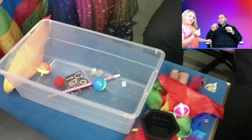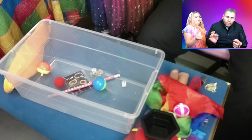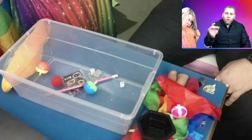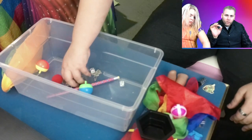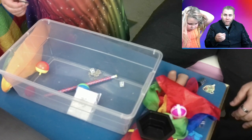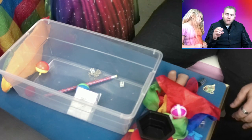So we're gonna learn some coin magic, okay? We're learning stuff today. Tutorials and everything. You get to see all of this. So, this is called the French drop. It's a very classic, very basic move that you're going to want to have in your arsenal. And you can do this with any object that is round like this. You can even practice with a little washer or something that'll fit into your hand. And the objective is that it's shiny, right?